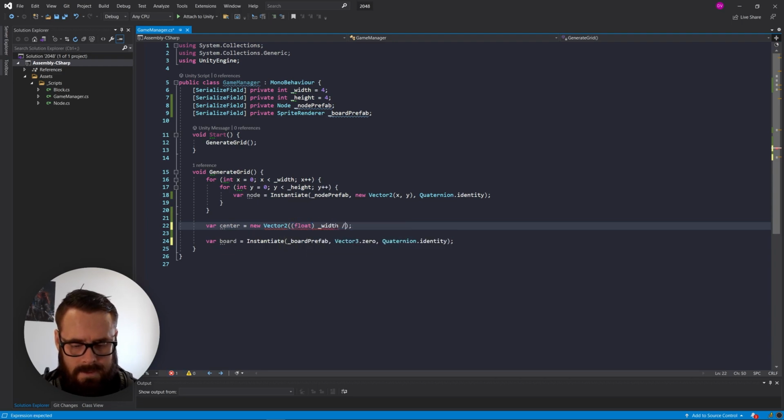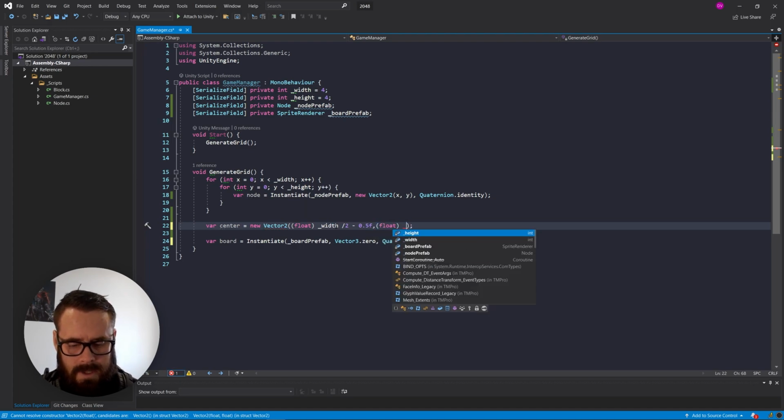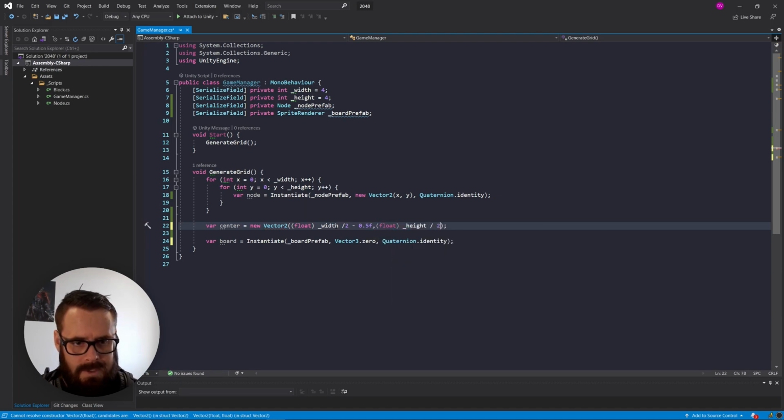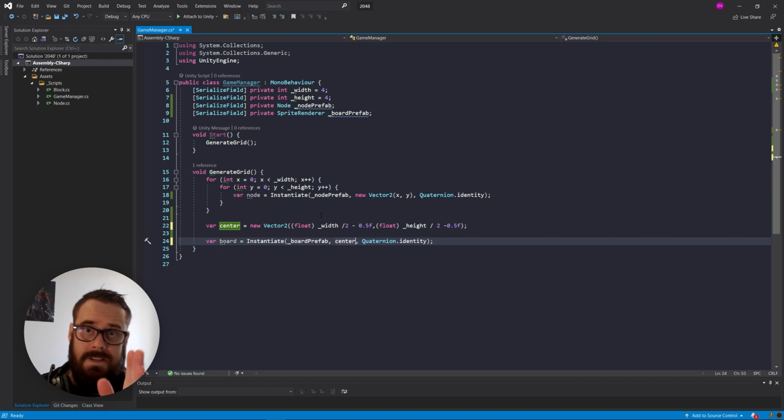This will be width divided by 2 minus 0.5. And then this one will be the height of the map divided by 2 minus 0.5. Like that. And now we can just chuck this right here, so that it will put it at the dead center of our nodes, like that.